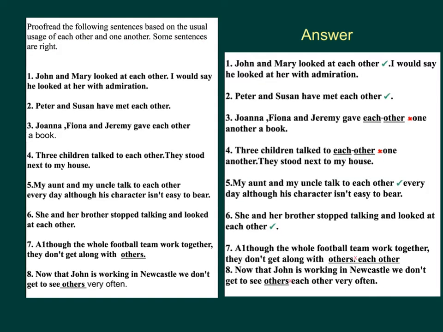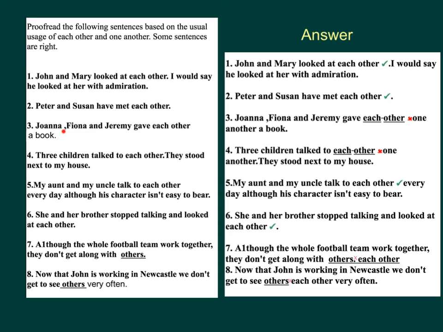Some sentences are right. Number 1. John and Mary looked at each other. I would say you look at her with admiration. Answer. Right sentence. John and Mary looked at each other. I would say you look at her with admiration. Number 2. Peter and Susan have met each other. Answer. Right sentence. Peter and Susan have met each other.